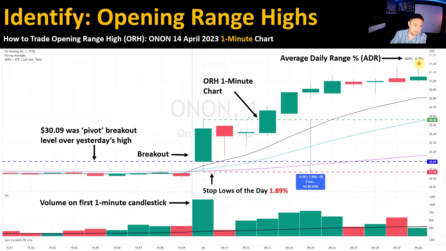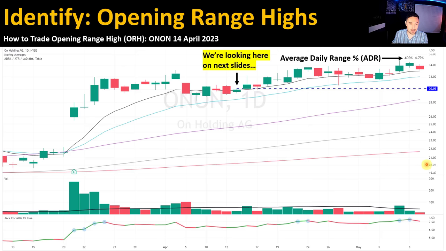So let's start talking about it. Remember that price level of 30.09. That was the high of this bar here. So remember, I called them trigger bars. For me, I'm very, very visual. How I learn, I have ADHD, I have dyslexia. So for me, I have to get things out of my head and just make them very visual. I can't really keep things in my head. I've got to get it out in front of me.